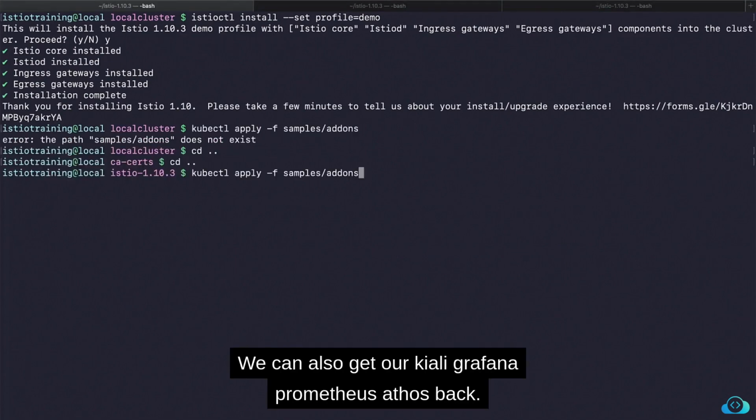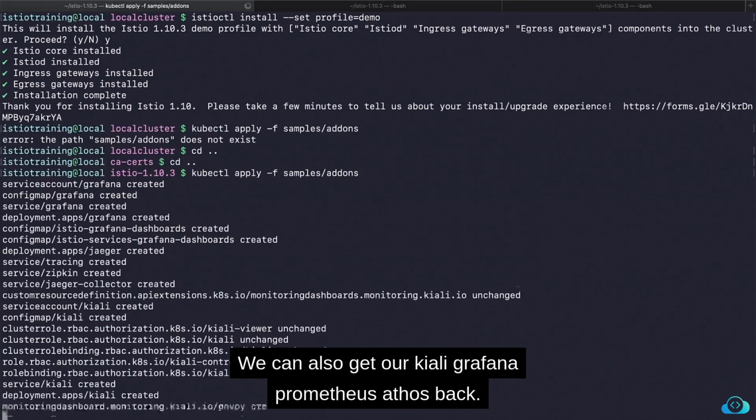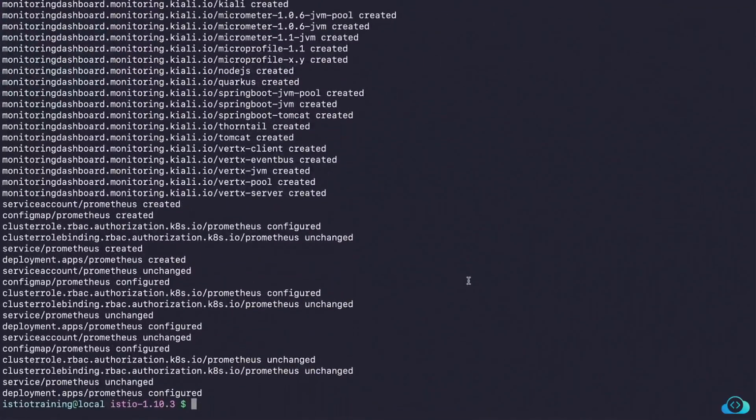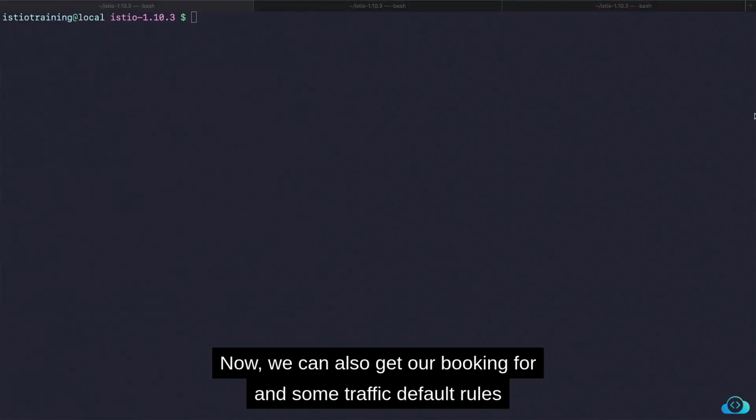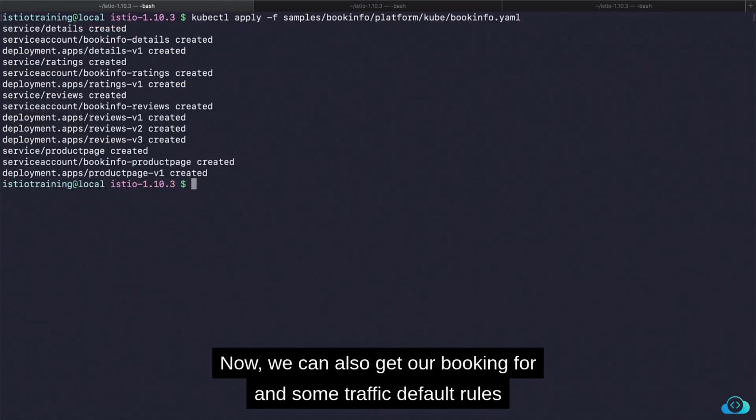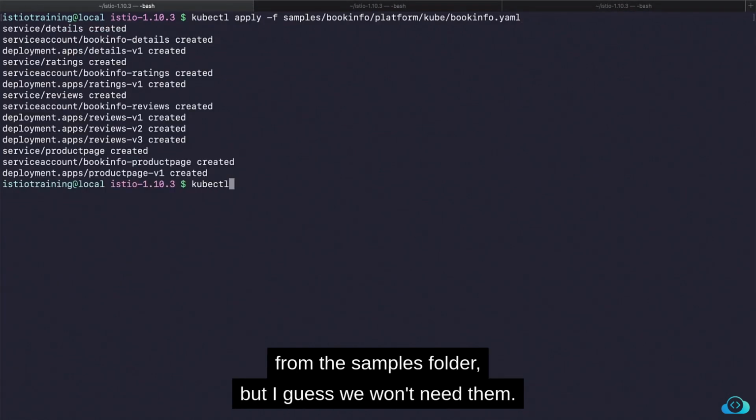We can also get our Kiali, Grafana, Prometheus add-ons back. And now, we can also get our bookinfo and some traffic default rules from the samples folder. But I guess we won't need them.